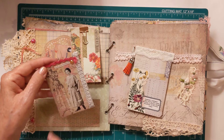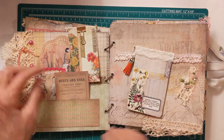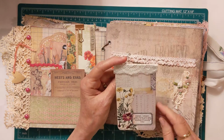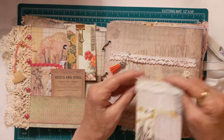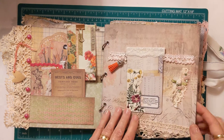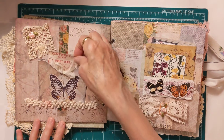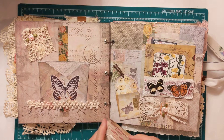The paper doll with her dress form. Over here on this page I have a little dangly charm on a bold pin, and I have a flip-over on a belly band — you just hook it on there. I have a snippet of lace on the bottom of that page, and over here I have a tuck place with the butterfly on it.